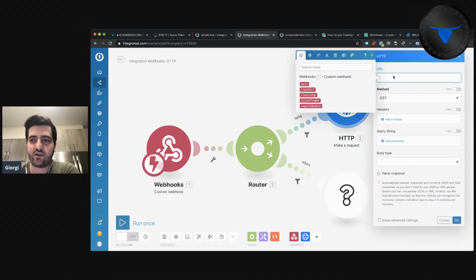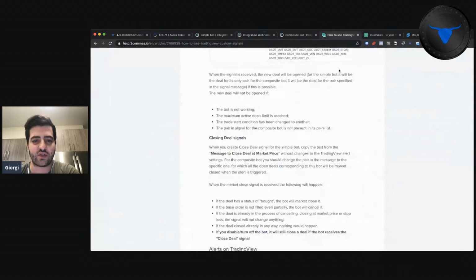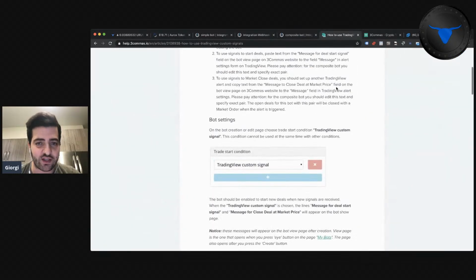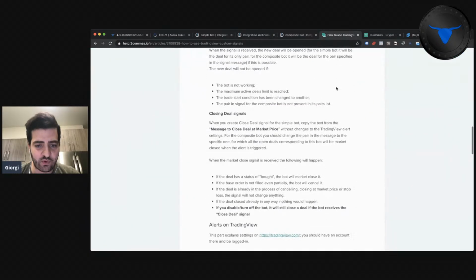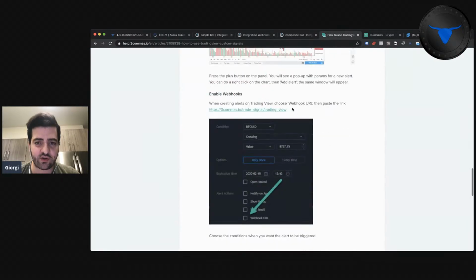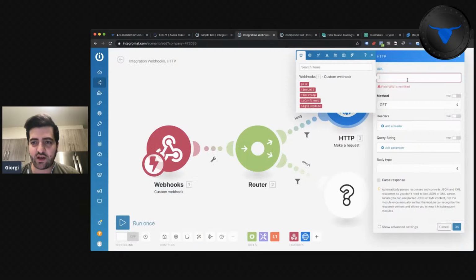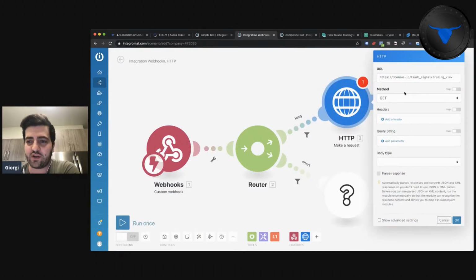And in here, in the URL, we're going to type in the URL. It's actually in their documentation. I don't know why it's not in their portal, but it's here somewhere. Oh, there it is. This is the URL for this signal. I'll send this documentation. It'll be in the description of the video, but this is the URL that we want to use. And let's go back here. We paste the URL into here.